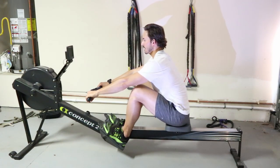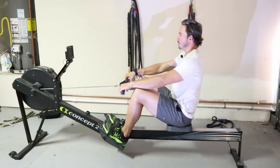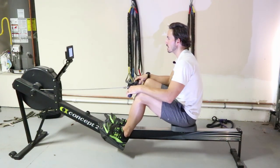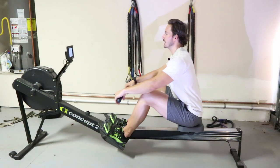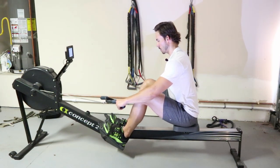Next, my back is nice and flat, similar to how we practiced in the warm-up. I don't want to be sitting on my tailbone and I don't want my spine rounded. I wanna be sitting on my butt, kinda nice and tall, if you will.